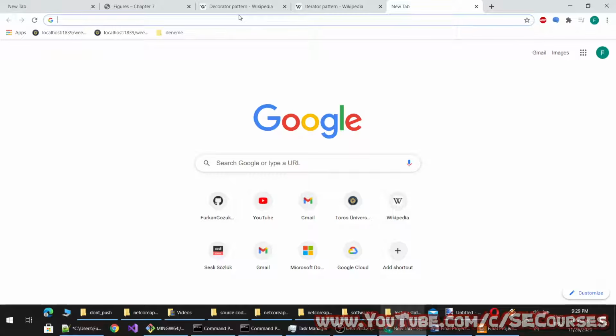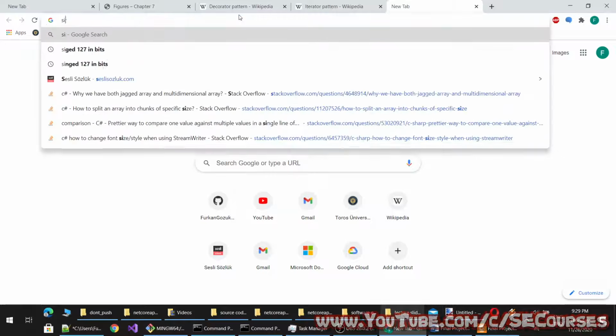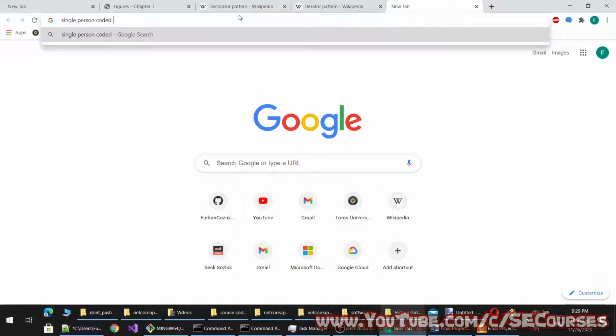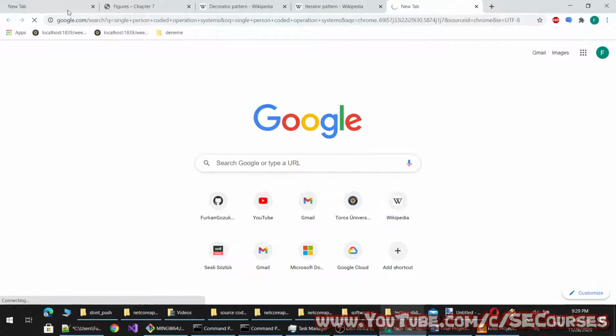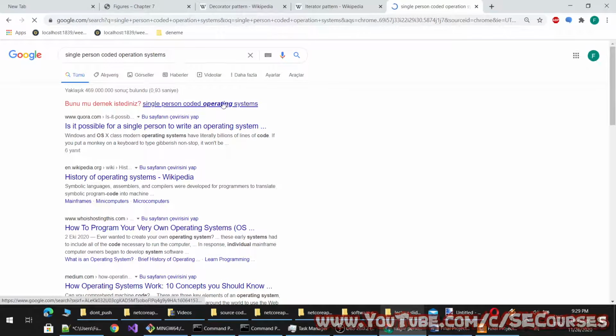Okay, so in the past, the demand of the users was much lower than today, because you had to develop your software from scratch, which prevented very highly developed and complex software from being programmed. For example, I believe there are even operating systems that are coded by a single person.